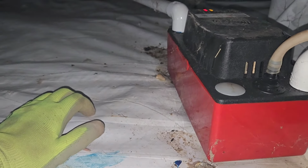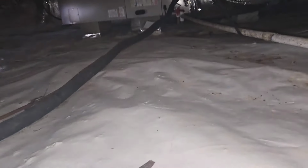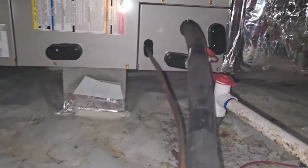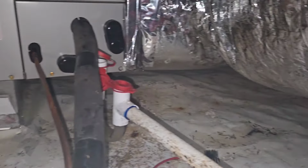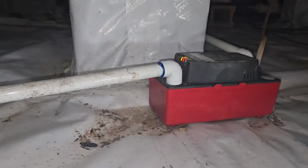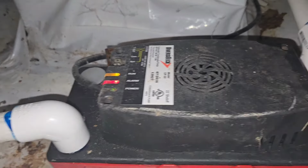So why is the HVAC and the dehumidifier sharing the same condensation pump? I don't know. Usually the HVAC right there has its own little condensation pump. You don't need to run a 10-foot PVC. Looks like it's going somewhat up the hill. Gravity's not helping this thing right here. Nice HVAC. Looks somewhat new. You can tell it was leaking a bunch of water. It's definitely going up the hill, so that's not good. Everything is gravity fed. There's water coming from the AC that's dripping into there, and then you've got water coming from this dehumidifier.